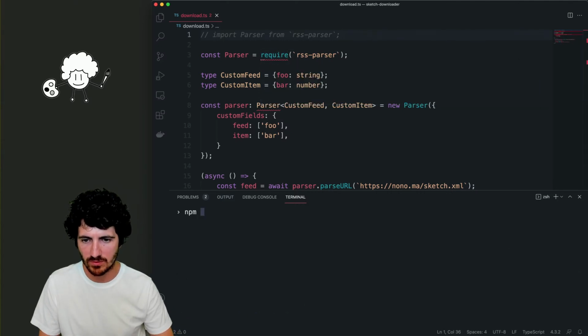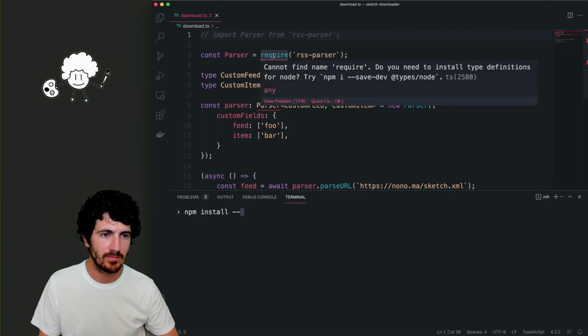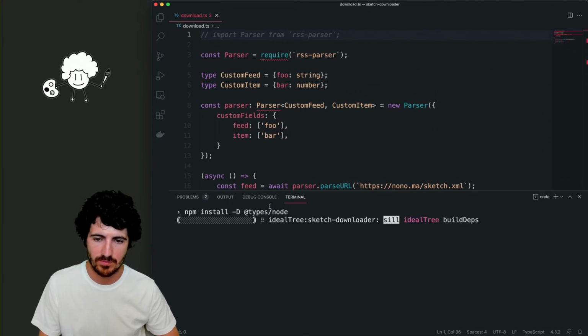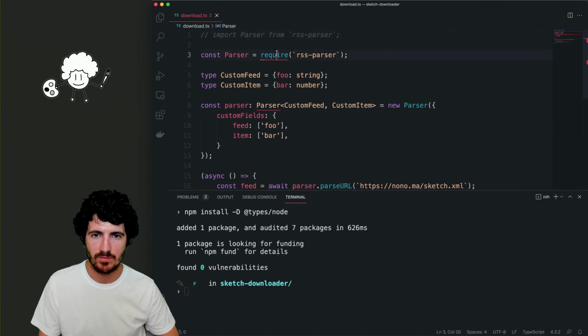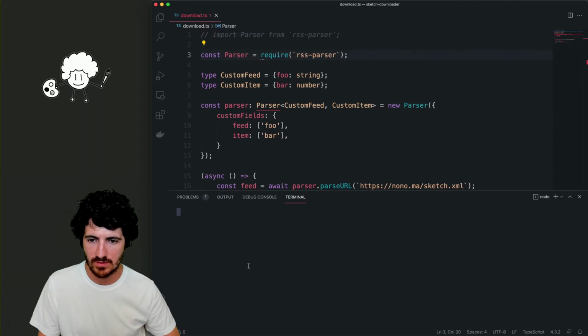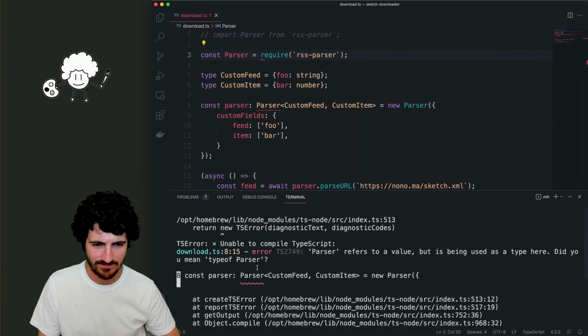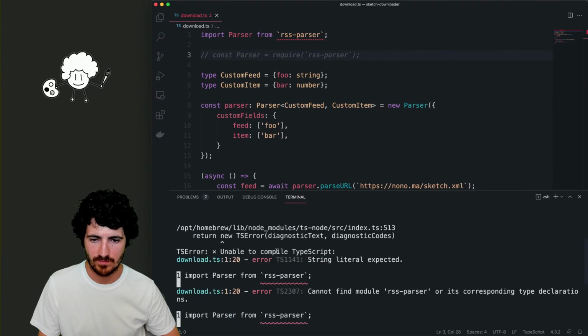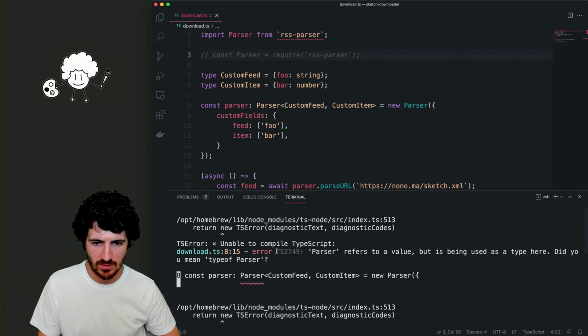Okay, so we install save dev, or we do this, types node. Right, let's try again. Let's see. Yeah, this recommends to use a bundler.